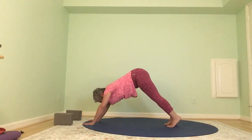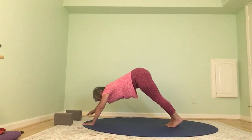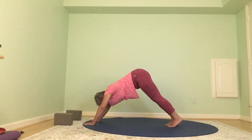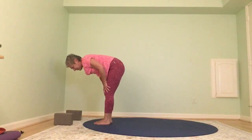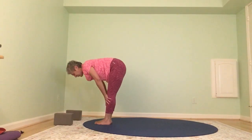And if you want to try lifting the right hand, bring the right hand to fingertips first. And then maybe float it up for a second if you think that'll work for you. And bring the hand down. Find your way to the top of your mat. Take any journey that feels fun to you. Straight leg half lift when you get there. Forward fold.